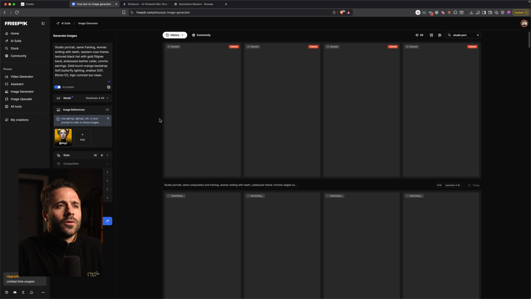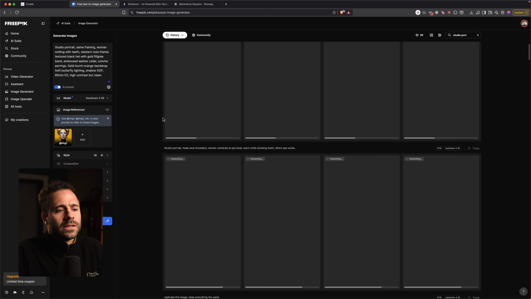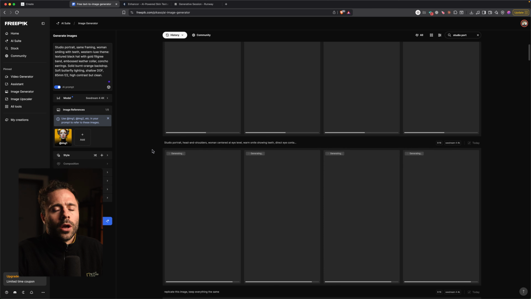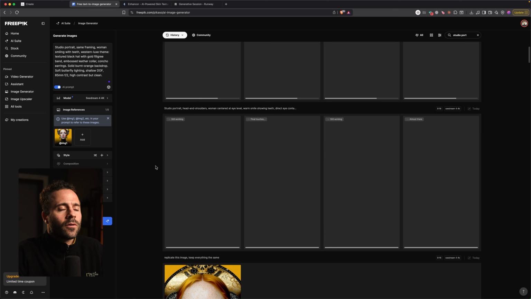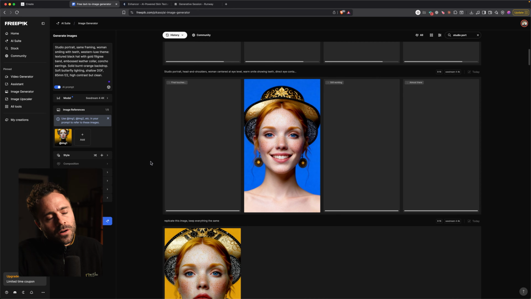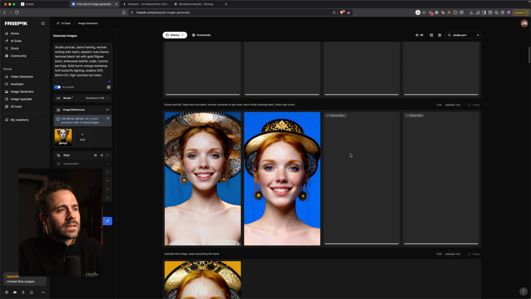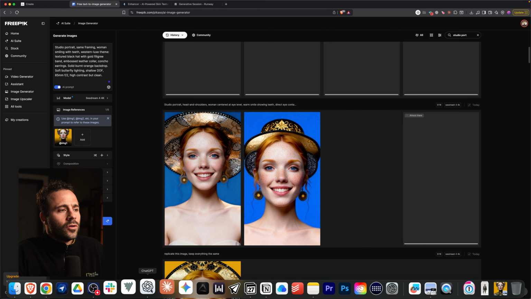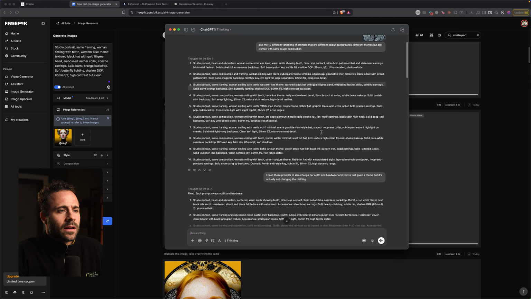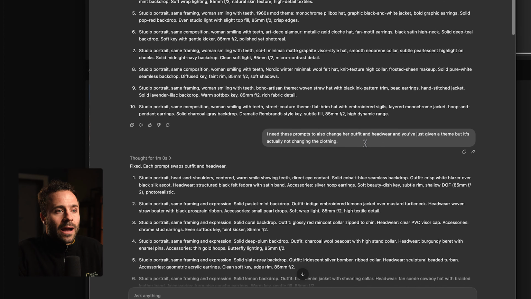And sometimes what you'll find is the images generated weren't quite right, like it didn't change enough of the outfit, or you wanted something different. So you can see these ones here. I'm not quite sure on the outfits here. And what I'll often do is go back into ChatGPT and say, I need these prompts to also change your outfit and headwear.